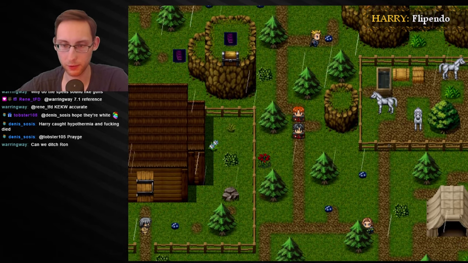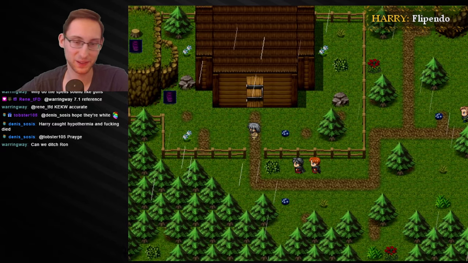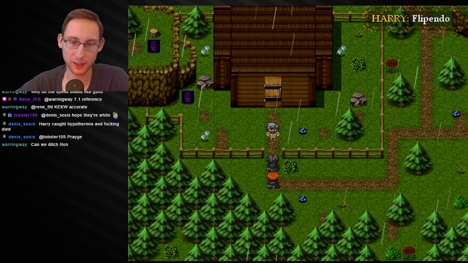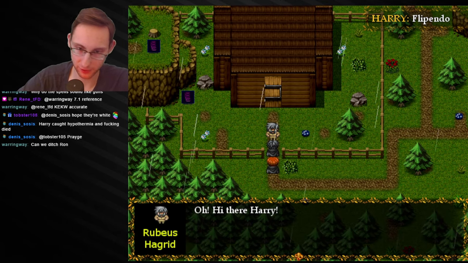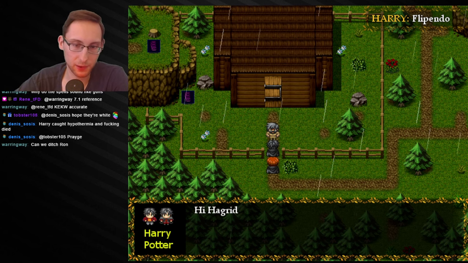He likes the food in the Great Hall. Can we ditch Ron? I wish. I really wish. He deserves it, honestly. I mean, he kind of reminded us we have to prepare stuff for the second task. It's kind of appreciated.